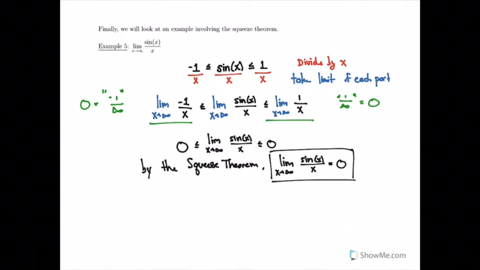You may be able to quickly think about that answer from the beginning. If you know that sine is not a very big thing, as x goes to infinity, only the x is going to matter. Since it's on the denominator, it's going to be going to 0. We can carefully show it with the squeeze theorem. This is true of a lot of these problems. Hopefully by the end of the semester and going into Calc 2, if that's where you need to go, you should be able to do a lot of these limits in your head very, very quickly.